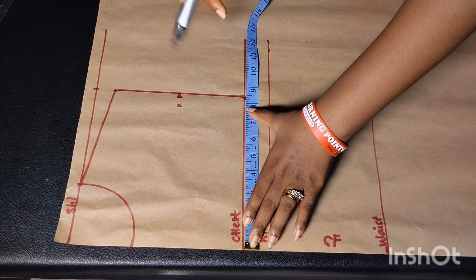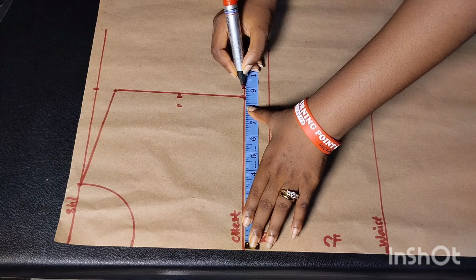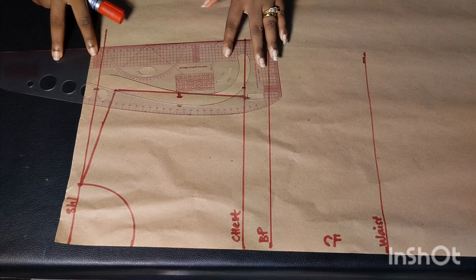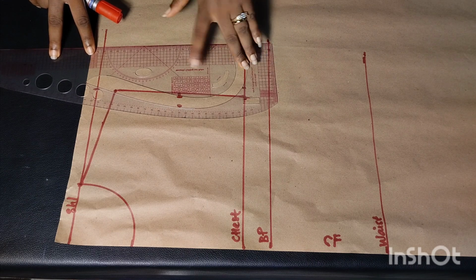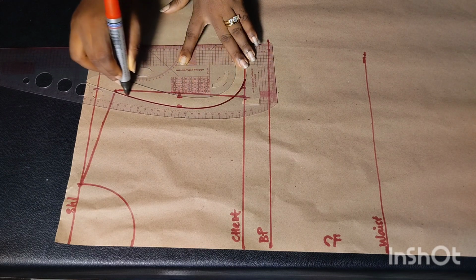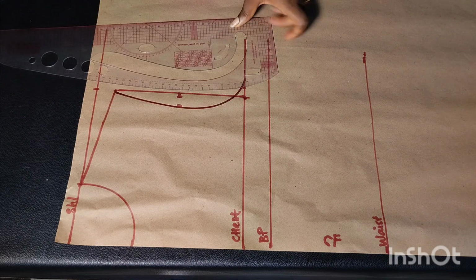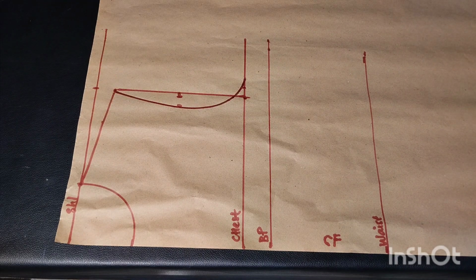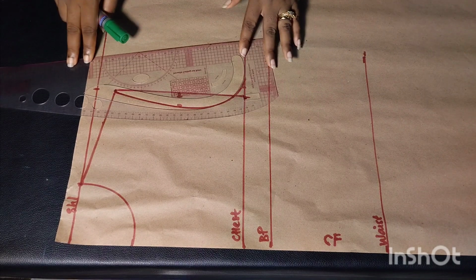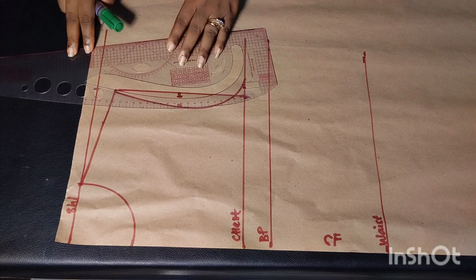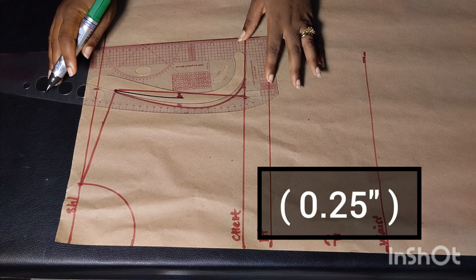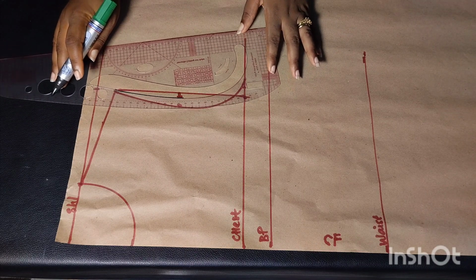But before I do that, I'll go ahead and divide my bust measurement by 4 and mark what I have down there. And next I'll be using the help of my curved ruler to create my armhole. So first I am creating my armhole for the front, and I placed my ruler on that 3/4 inches. So can you see we have our armhole for the front, which is deeper, and for the armhole for the back I'll be placing my curved ruler following that 2.5 inches that we measured. Okay, and this is my armhole for the back.